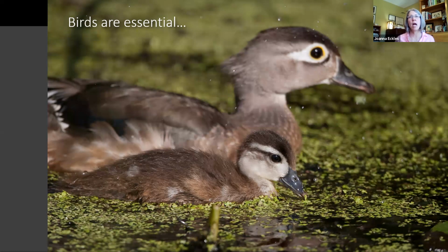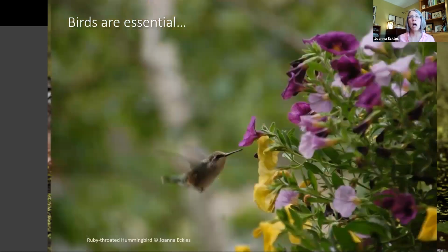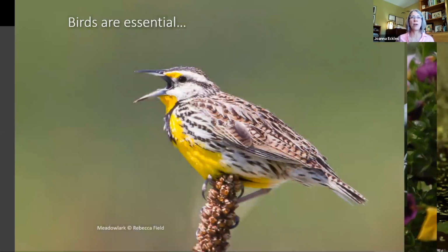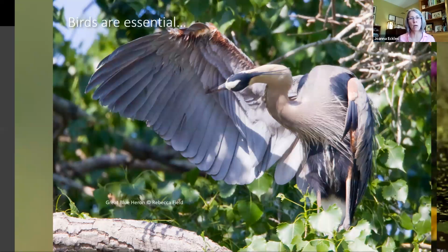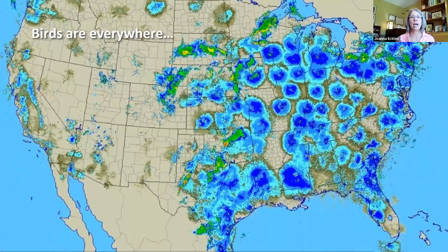So first, birds. Besides the simple miracle that birds exist in infinite variety, birds matter, and when they do well, so do we. Birds are insect predators, seed dispersers, pollinators, hunters and hunted. They are key indicators of the quality and health of our environment. They're super fun to watch as part of a $41 billion industry, which is bird watching. And for the most part, birds are protected by state and local laws. So they're an important part of our world, our heritage, and really our society. And birds are accessible. They're often people's best connection with nature. Just about anywhere you go, any time of year, you have a good chance of seeing some kind, if not many kinds of birds. And they are absolutely everywhere.